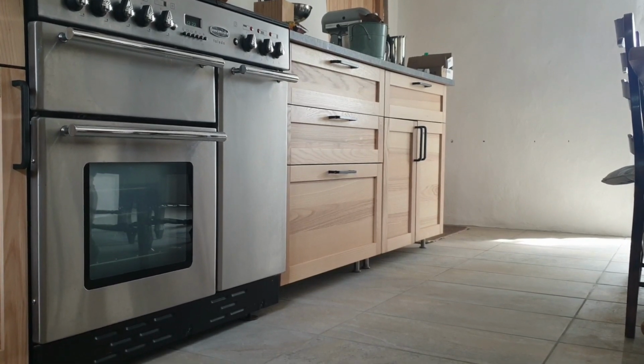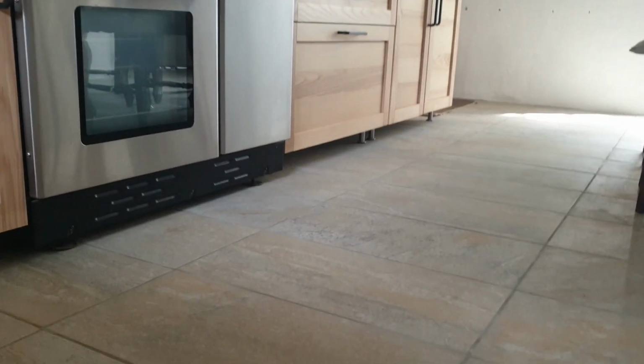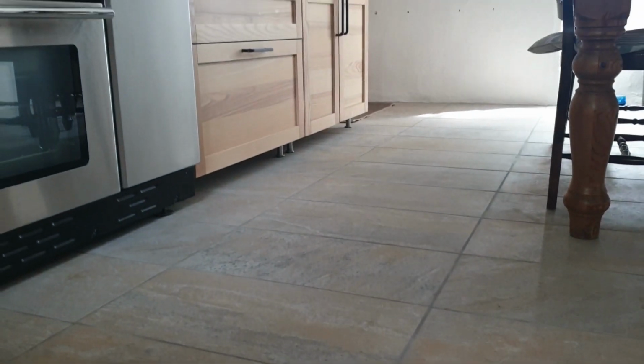So have a look. It's a stone type floor with a sandy sort of textured finish. I've done it with a grey grout, and the floor didn't have a screed, so it wasn't particularly even, so I've had lots of good fun. However, it's done at last, and it really starts to bring the kitchen together.